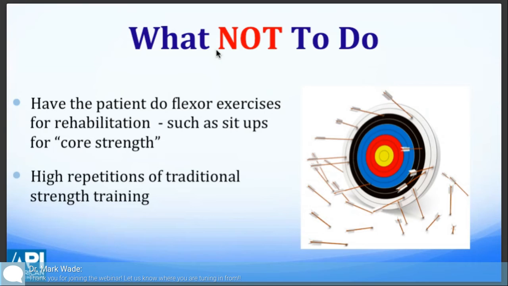And then, of course, we want to avoid high repetitions of traditional strength training. We don't want them just in the gym doing a million repetitions on the bench press, for example. We want them doing very complex movements that are going to stimulate neuroplasticity. That's what's really going to get them better.